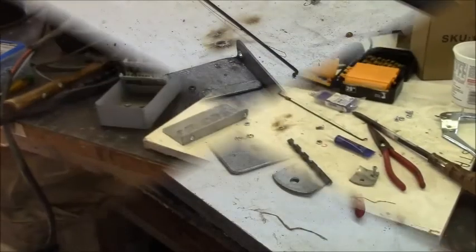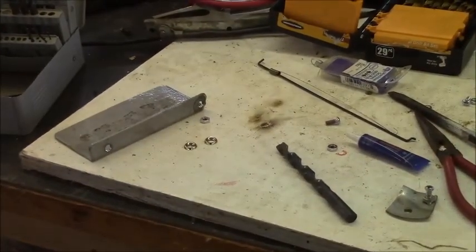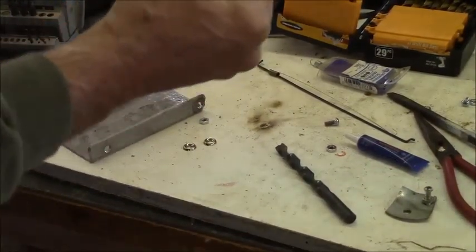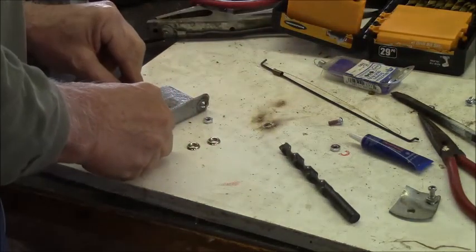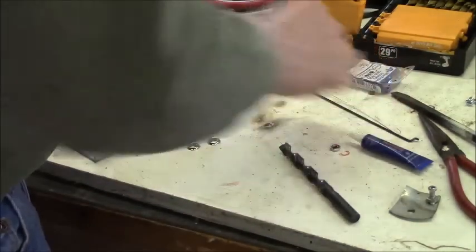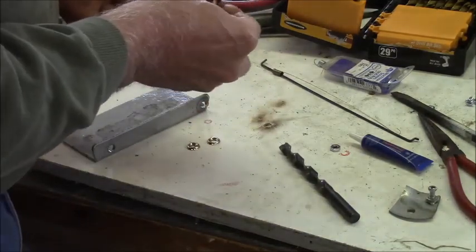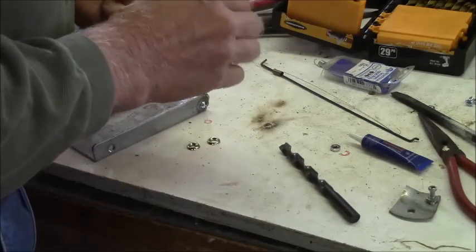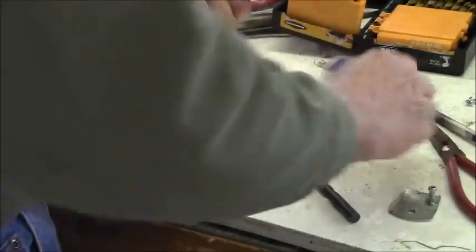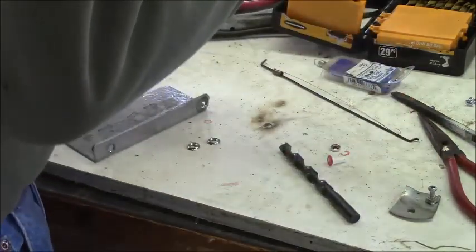All right. I got those holes drilled. And yeah, they're not the straightest, but I just put five across here at different lengths so that we can have a little adjustment there. I'm refreshing my Loctite here a little bit.